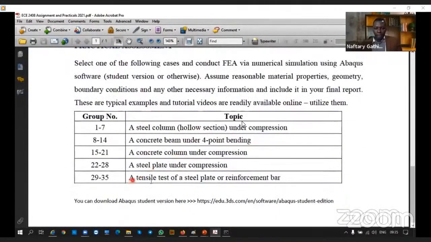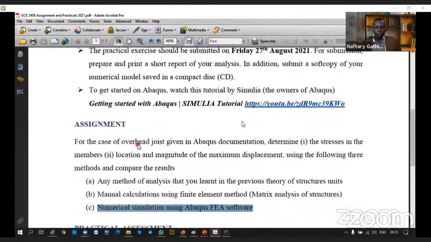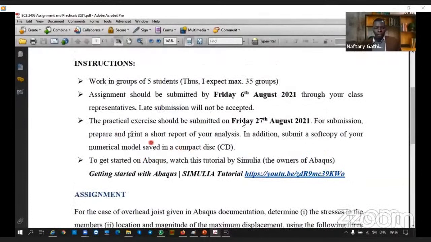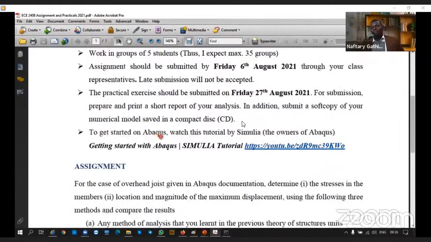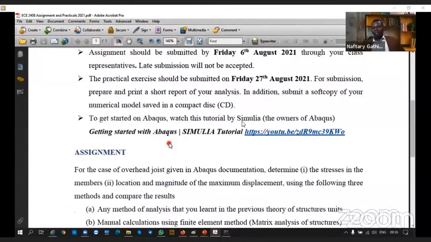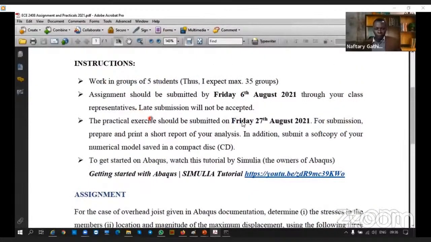And let's start with one example. I want to do this tensile test of a steel plate. Please confirm if the assignment is for group. It's for group. Yeah. Thank you, Humphreys. So the same groups that you are working with, because again, if you give me 170 assignments, and I'm marking 170 cards already, I've not started, and the exam is coming, 170 times 3 questions. It's too much work. So work as a group.